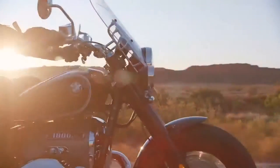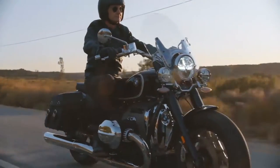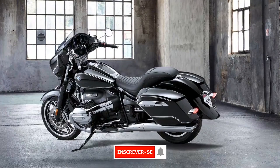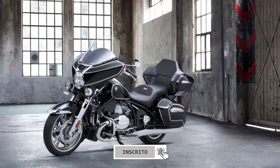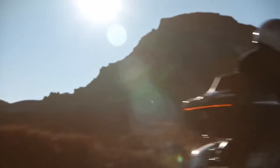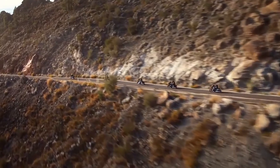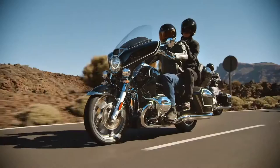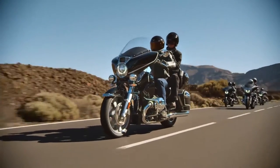The Bavarians have now unveiled two new touring models based on the R18 platform: the R18B and the R18 Transcontinental. Both models are equipped with a handlebar-mounted fairing and hard saddlebags, but the Transcontinental is a full-dresser designed for grand American touring, and the B, short for bagger, is a more traditional American-style bagger.